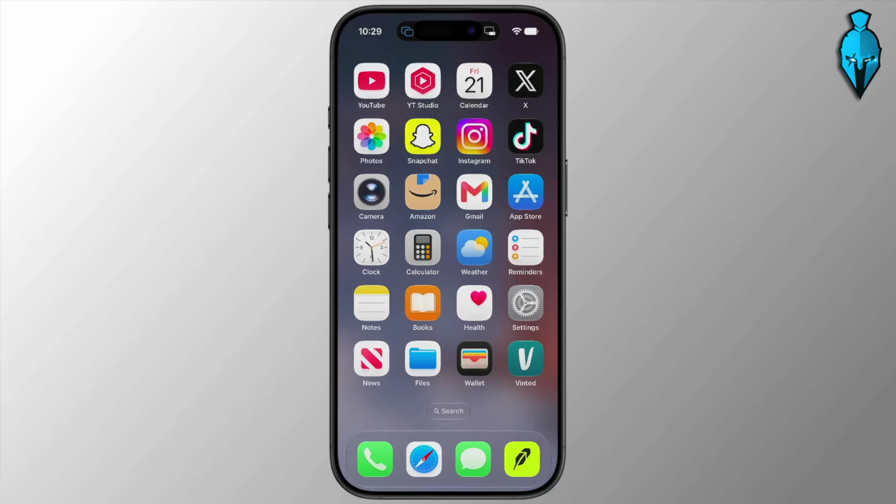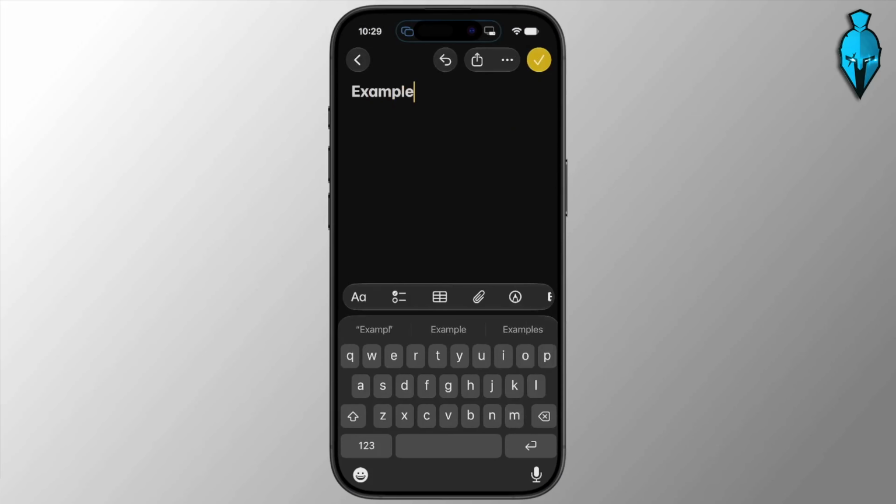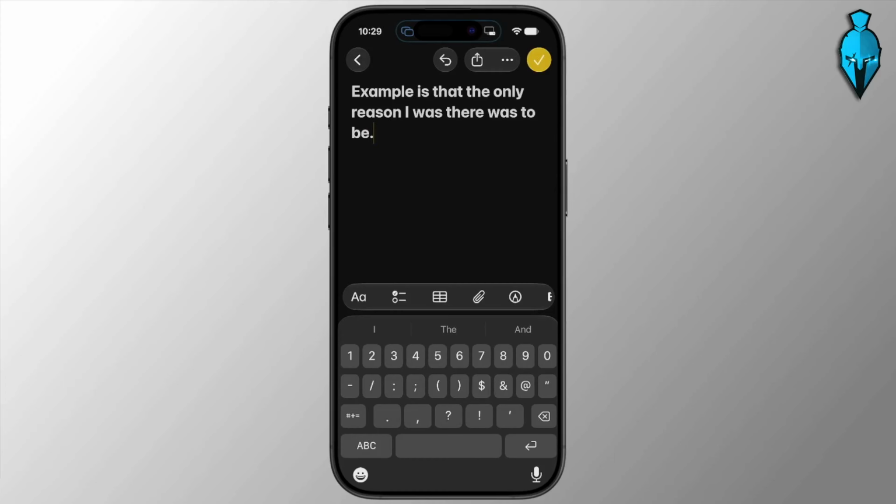Now, first things first, you're going to want to open up really any app where you can type. This can be Notes, this can be Mail, this can be Gmail for whatever reason, right? This can be Messages. This needs to be an app where you can actually type something out. Let's just say it's this note right here. Obviously, we'll put some gibberish on here because then it can actually proofread it and make it better. There you go. That makes no sense, right? At least I don't think.